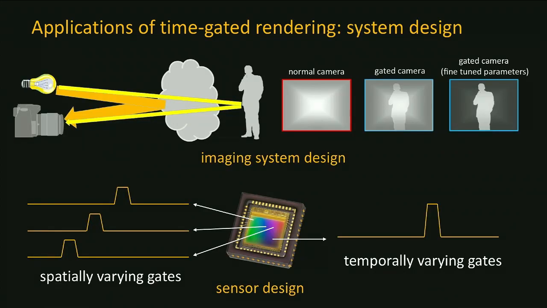For example, sensor designers are faced with a myriad of choices regarding the location of the time gate, the width of the time gate, or the shape of the time gate. And these choices may vary from pixel to pixel, or they may vary temporally over time. Having access to efficient, physically accurate renderers for time-gated cameras can greatly enhance and simplify the process of iterating through these design choices one by one. Sensor design can be done virtually without the need to build actual sensors, which is a very expensive task, by the way. And this results in a significant acceleration and reduction in costs in both sensor and imaging system design.